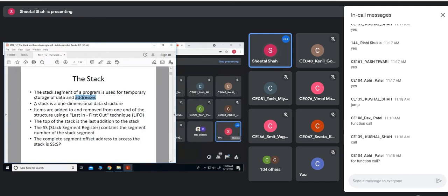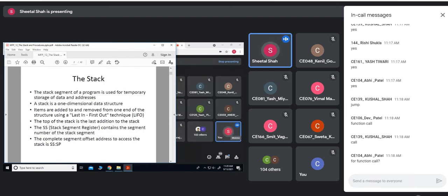Fine. A stack is a one-dimensional data structure, and the items are stored in last in, first out manner. The item which is stored last into the stack would be popped out first, or retrieved first from the stack. Whereas in queues it would usually be first in, first out, but in the stack it would be last in, first out. Follow? And always there is a top of the stack.